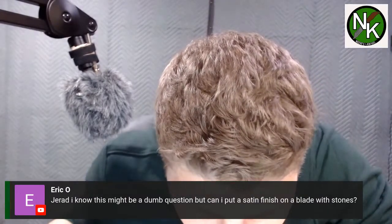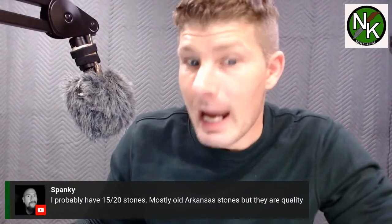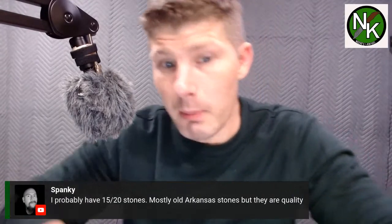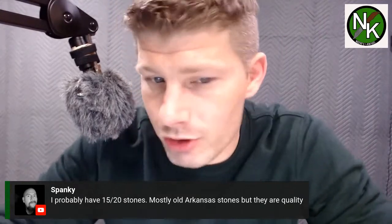Jared, I know this might be a dumb question, but can I put a satin finish on a blade with stones? Diamond stones, or just use sandpaper. 300 grit sandpaper is what you're going to want to use. You want to put a satin finish on a knife, get 300 grit sandpaper, you're good to go. You could try to go one direction. Don't scrub it, because if you scrub it, the scratches will be like this. So just go one direction when you do it and try to keep them perfectly straight.